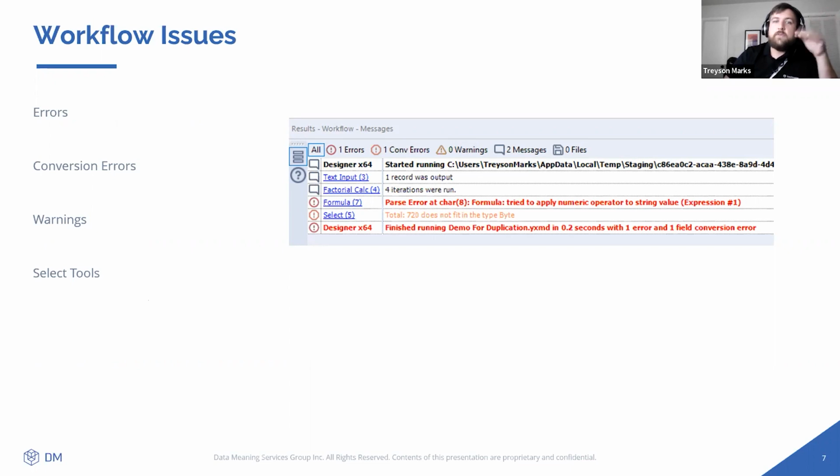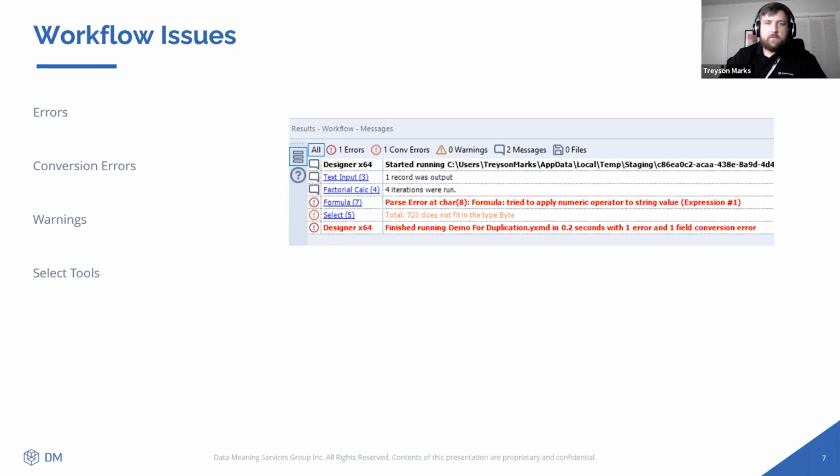Use your join tool to remove fields you don't need, rename fields, and change data types on fields so that you're not bringing in a bunch of select tools. Sometimes I'll see three select tools in a row, and it hurts my heart. Then we just have to talk with folks about why you don't want to do that. I think why it happens is, if you think about how things work on the back end when the XML is running, a select tool kind of stops your whole flow there. So it has to wait for the rest of the workflow to catch up at the select tool. If you can avoid using them, do avoid using them.